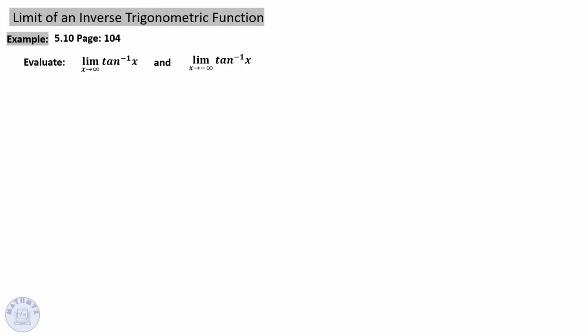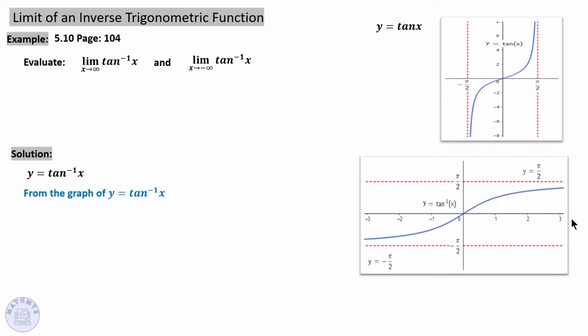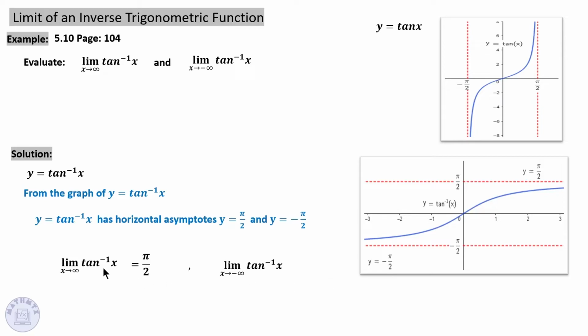All right, without using our calculator, how would you solve it? You can solve it without using your calculator, basically just from your knowledge about tan of x. So the graph of tan of x, we all know that there are vertical asymptotes at pi over 2 and negative pi over 2. And tan inverse, when you flip the domain and the range, then it will look like so. And I can see that there's a horizontal asymptote at y equals pi over 2 and negative pi over 2. Well, you can use numerical approximation, and we have here graphical evidence to show that the limit is approaching pi over 2.